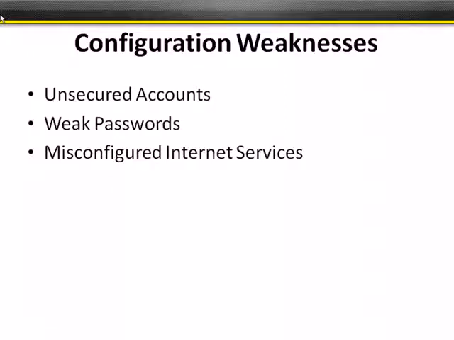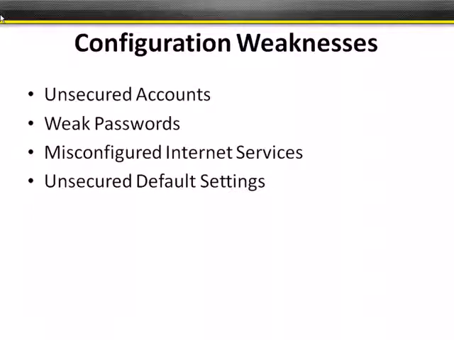The next one is misconfigured internet services. Just to give you one example of a misconfigured internet service would be something that you would access through your internet service provider. You have mail, which is Simple Mail Transfer Protocol, or maybe you're using POP3 or IMAP to download your mail. Well, how are you authenticating to those services? Are you doing it in clear text? Because if you are, then anybody can eavesdrop on that connection, and therefore you're disclosing what you would normally think would be private.